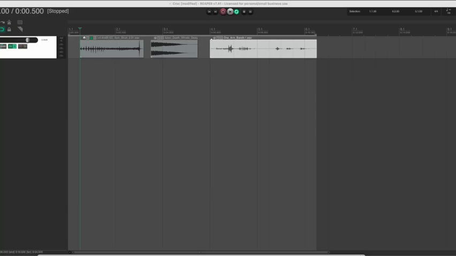I was asked over on Facebook what tools or plugins I use for sound design. I've been doing this for quite a while, so I have accumulated quite a lot of plugins. So this is not a definitive list per se. This is just stuff that I use a lot, and it might give you some ideas of what they can do if you haven't heard of them or if you're new.